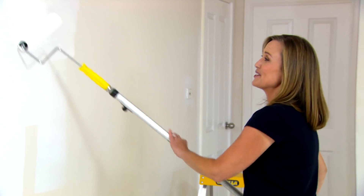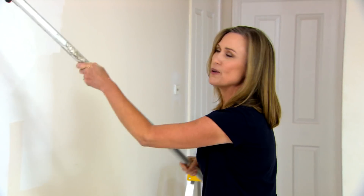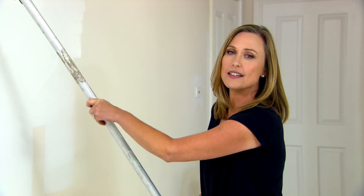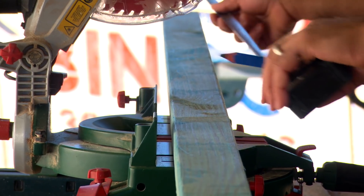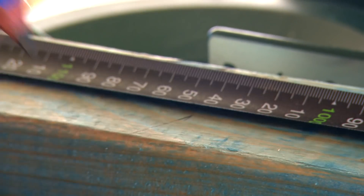If you're looking to freshen up your walls and you really struggle with paint colours, I reckon you could do a lot worse than going with plain white. Now of course there are hundreds of whites to choose from, but this is one of my favourites - it's called Lexicon Quarter Strength. I've decided to come out here to start making the frame for the fireplace. I'm using some 70x45 and the first thing I need to do is start cutting it to size.